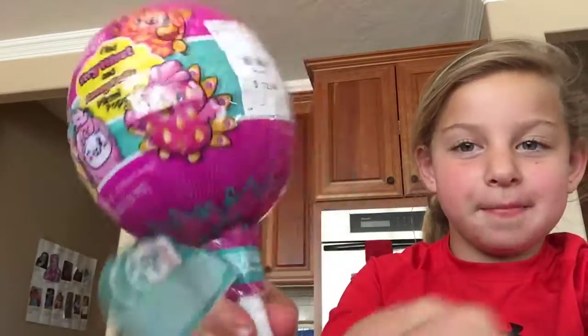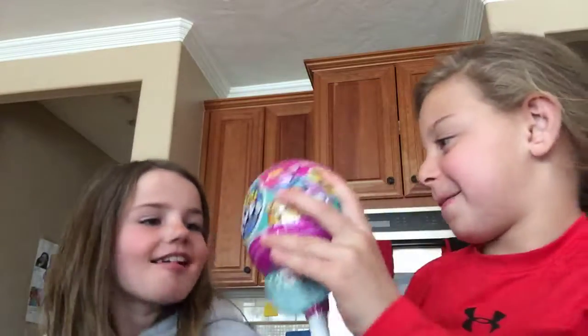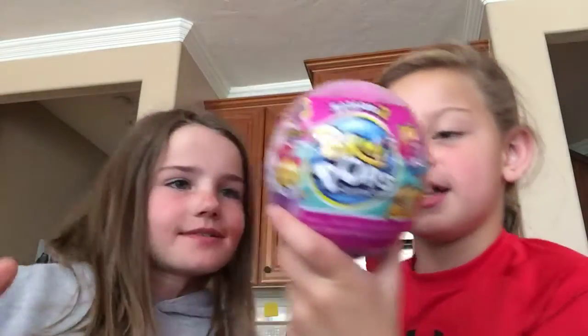And we're going to open a picnic pop. What do you think it's going to be inside? What do you think it's going to smell like? I don't know. It smells like pineapple. Smell it. It smells like gum. Okay. We don't have to look at the price.